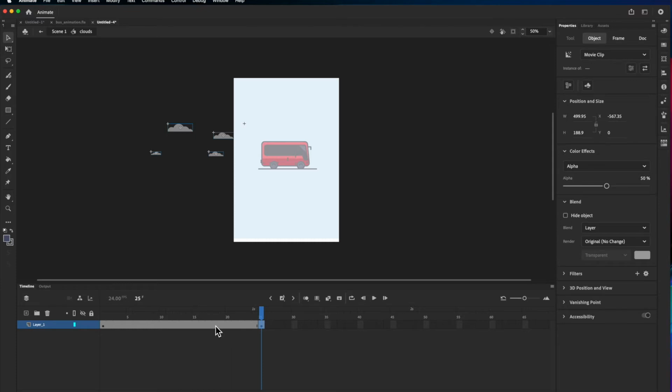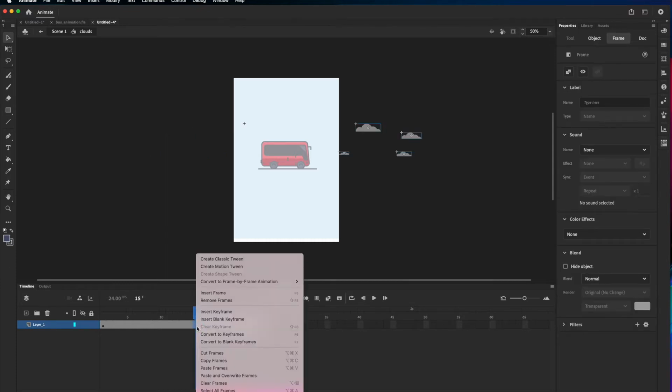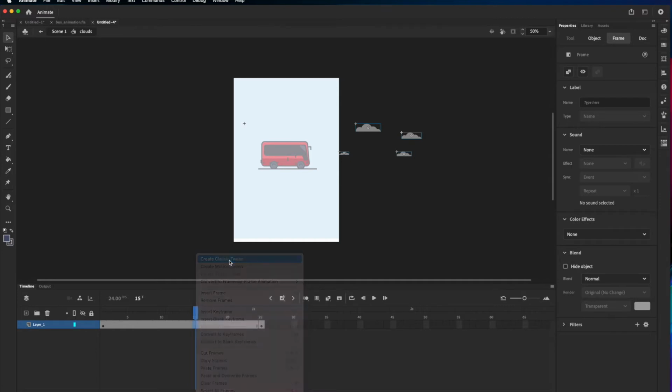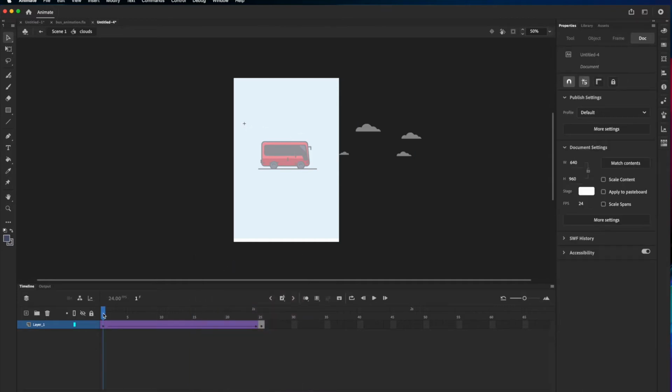And you'll notice I have two keyframes, right click, and then create classic tween. So now if I click enter on my keyboard, I have my clouds animating.